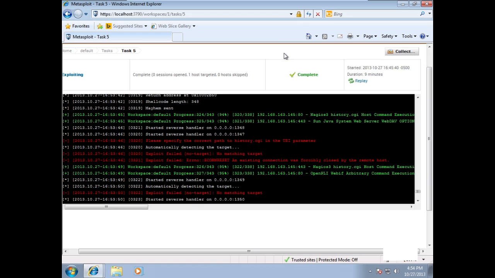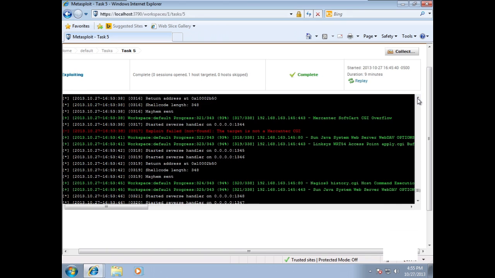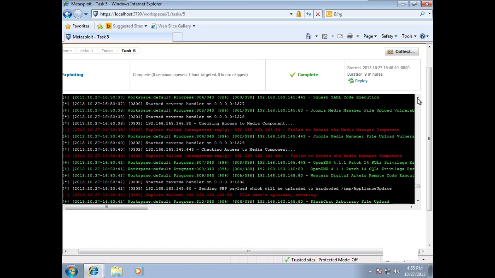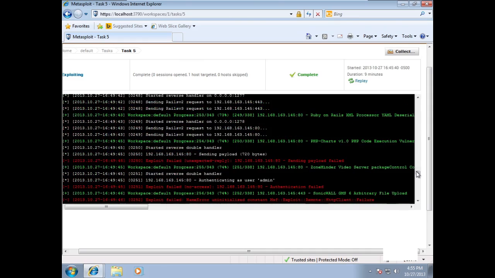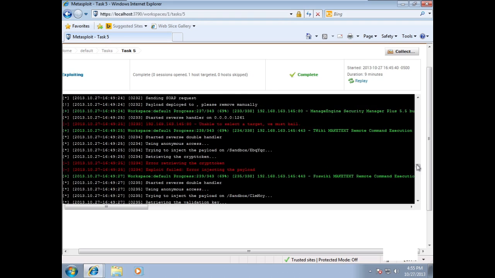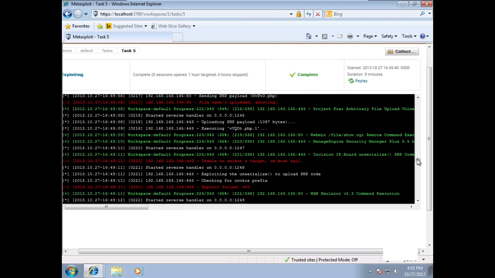Okay, the exploit run is complete against that box, against our badstore.net site. And it actually tried several exploits that did not work. And you can actually just click on the side here and kind of scroll up and see what some of the things it did. It did some shellcode exploits. It also saw zip by. It logged in as admin and admin a couple of times, so I know that it got access. But it sent several different vulnerabilities to the website, the application itself, the server, and so forth. So it was able to exploit some things and some things it was not.